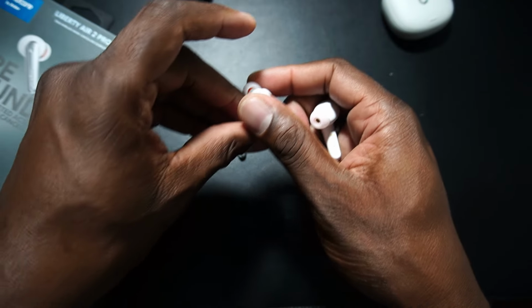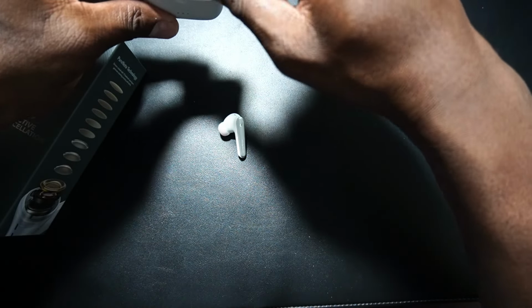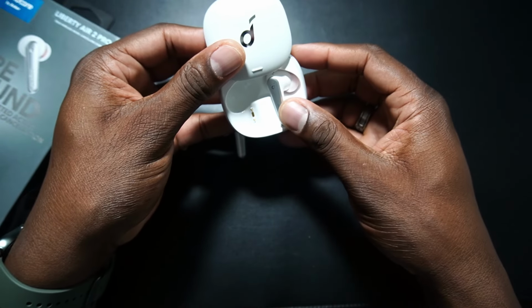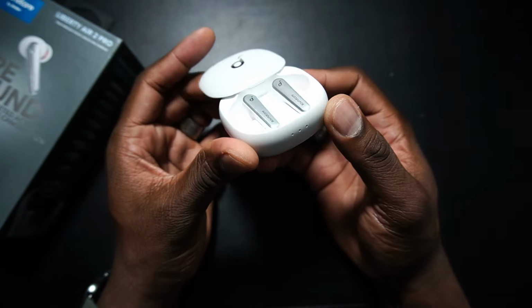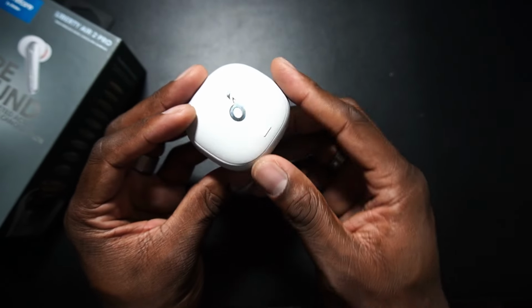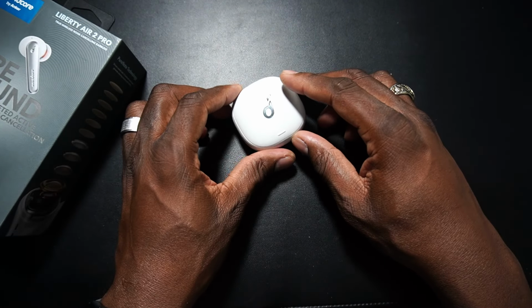Really nice setup. So now I'm gonna put these to work real fast, and then I'm going to tell you how they sound. So first, let's pop them into here. As you can see there, it slides in like that. We'll get them synced up. I'll go ahead and get these charged up. You can see the little blinking light there. We'll get them synced up, charged up, and I'll be right back. You just keep watching.